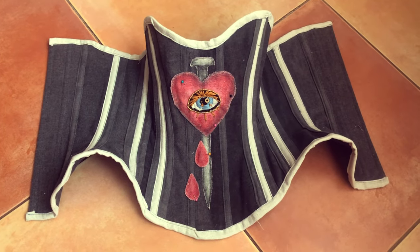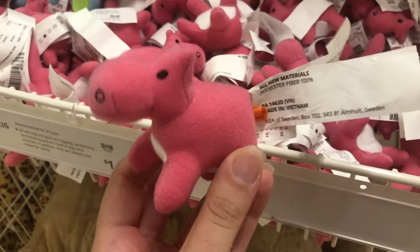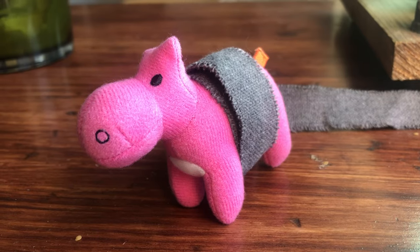It's there! Now, I don't know if you remember Hubert from my IKEA dress video, but he was getting pretty jealous, so I made the little guy a corset too.